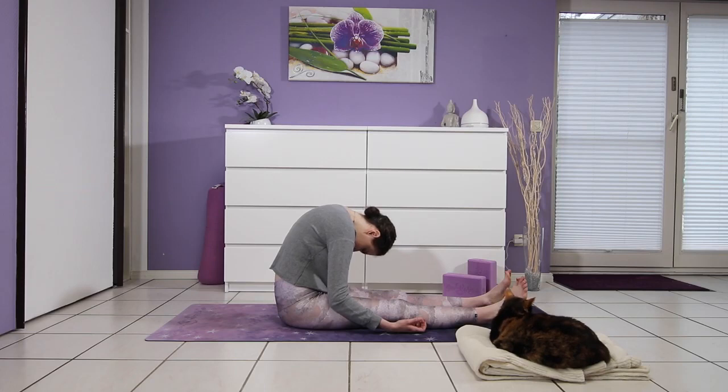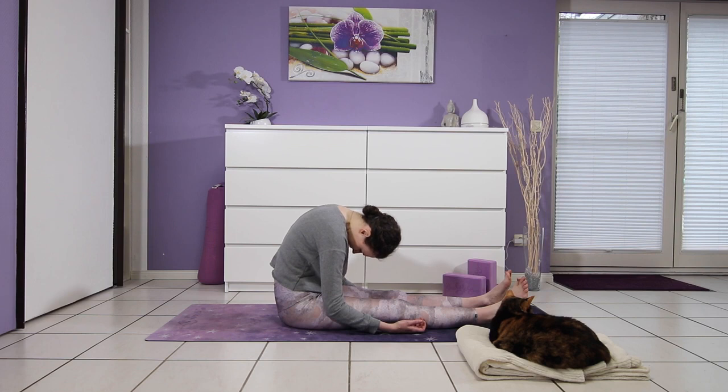Come back to center and then slowly tilt the slightest bit over your right leg. Again, it's a very, very small movement. If you look at the screen, you barely see me move, but you feel the difference.